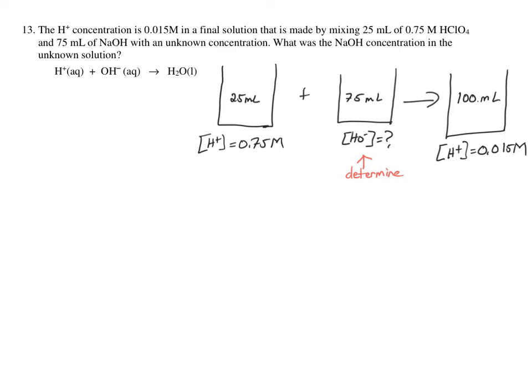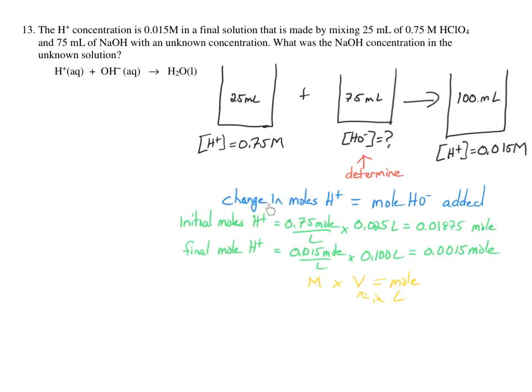Okay, we want to understand physically what's going on in this problem. We're adding H+ solution and a hydroxide solution. And after these react completely, we have a solution that still has a bit of H+ ion in it. Our goal is to determine the concentration of this hydroxide ion.